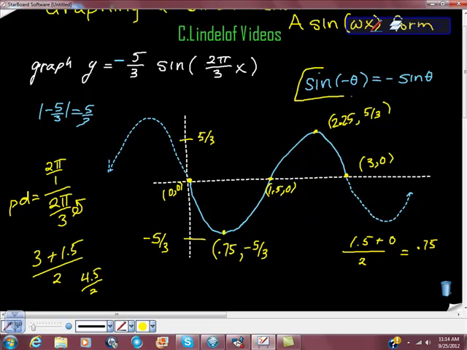Please keep in mind, because I really did mess this up earlier, that when that negative sign is here, you can switch this because of this: sine of negative theta is the same as the opposite of sine of theta. Hope this is helpful.